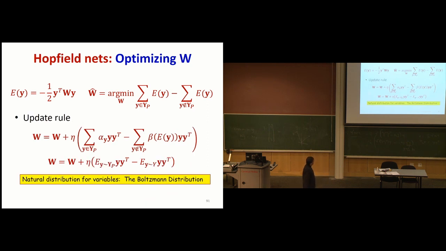And so I can rewrite the whole thing as saying this gradient has two components. The first is the expectation over the distribution of the target patterns that I'm trying to store. Some patterns are more important than others. And this component is an expectation over the distribution represented by the network itself, where the probability of any particular configuration was given by e raised to minus the energy of the configuration, as we just saw. It turns out that the math doesn't change. All that changes is that instead of looking at it like that, you're looking at it like this. But other than that, nothing really changes, okay?